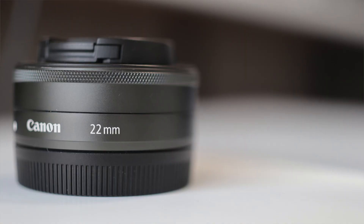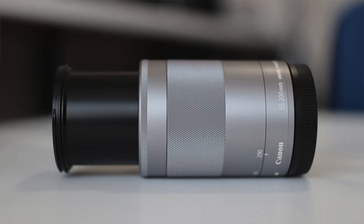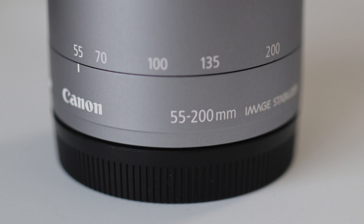So who should buy what lens? If you don't have the 22mm, you need to own it. It's one of the sharpest, one of the cheapest, and one of the smallest lenses in the entire lineup — it's a no-brainer. It's great for photo, great for video; it's the lens you buy after the kit lens, no questions asked. If you're a sports photographer or shooting your kids playing soccer or basketball, the 55-200mm telephoto really impressed me — I couldn't recommend it highly enough. It's still small and portable and delivers really good image quality.